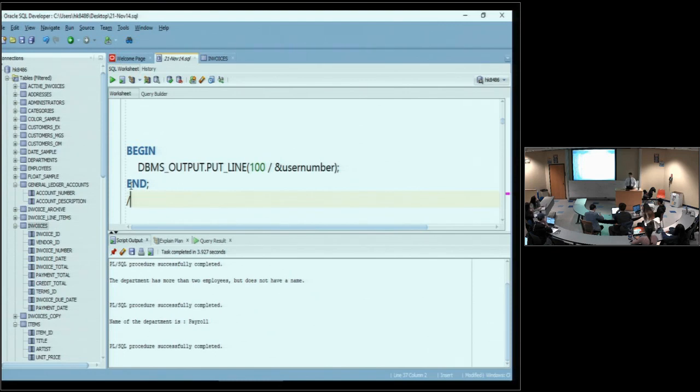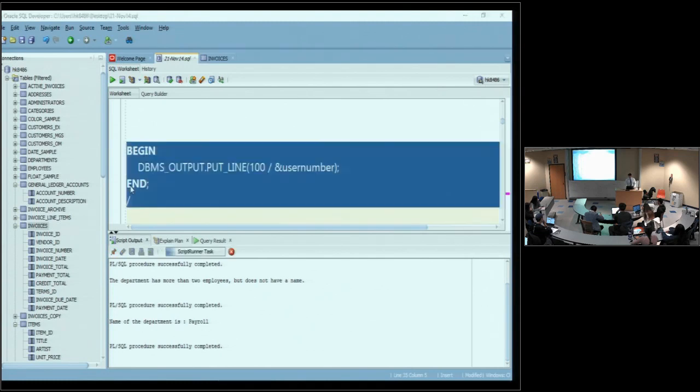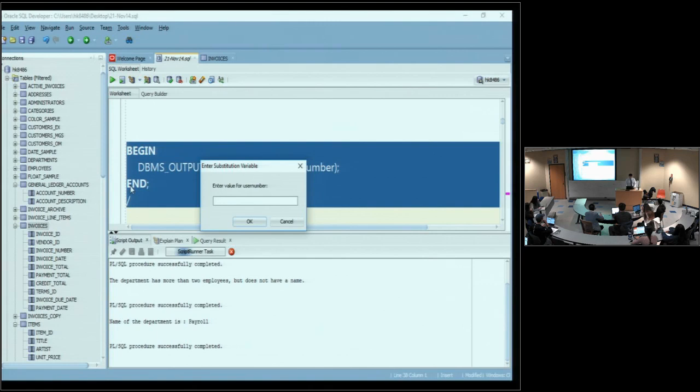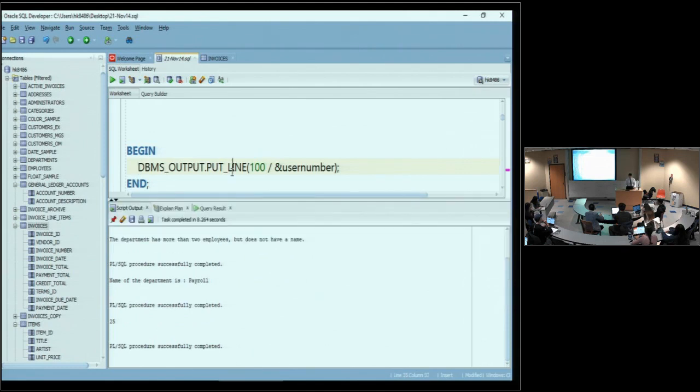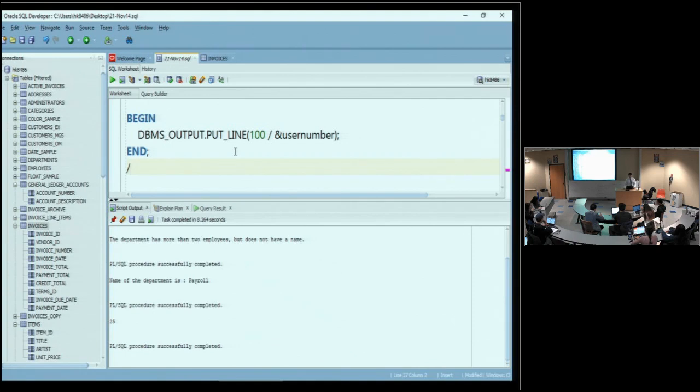This is the shortest code ever. The user gives a number, let's say 4, and 100 divided by 4 is 25. So that's how it works. It prompts the user to insert a number and then divides 100 by that number and shows the result.